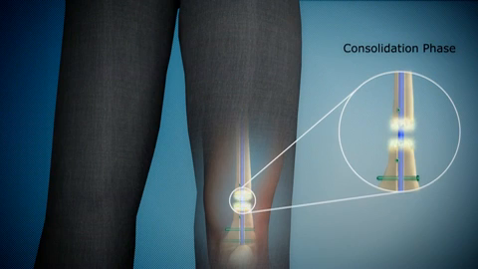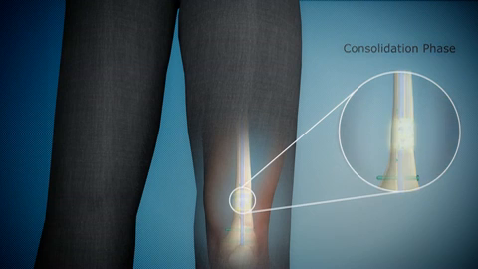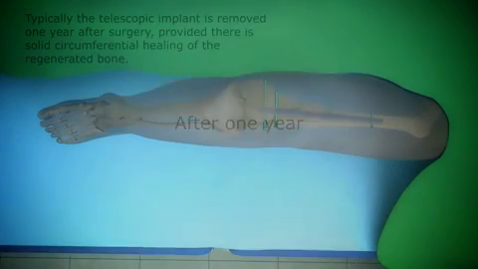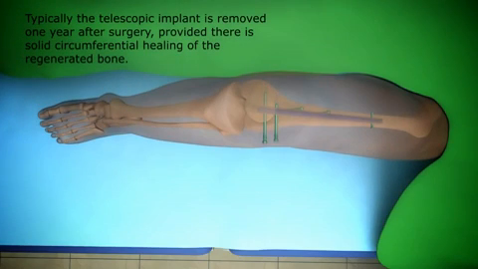In this phase, the bone mineralizes and becomes very hard. Weight bearing progresses according to the x-ray mineralization. The implants need to be removed. This can be done anywhere from 6 to 12 months after the original surgery. Implant removal is faster and a much quicker recovery for the patient.